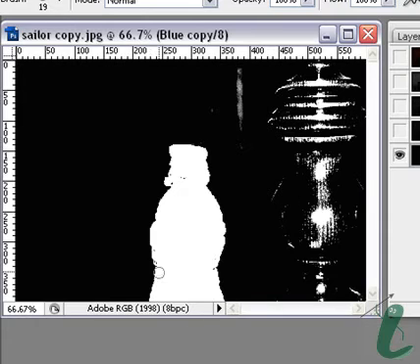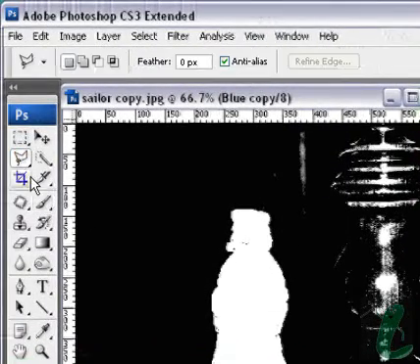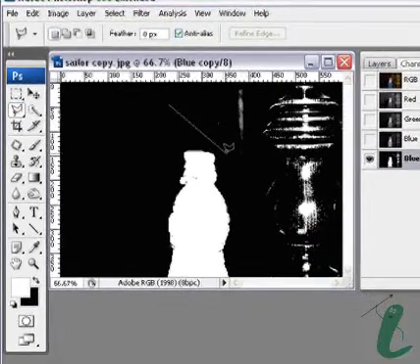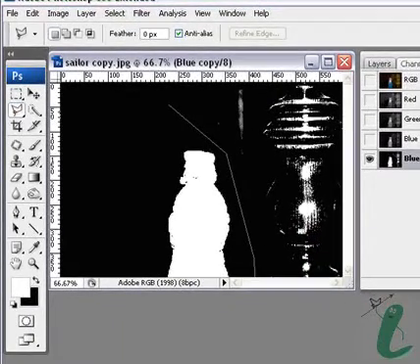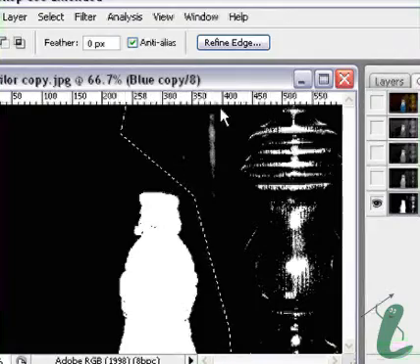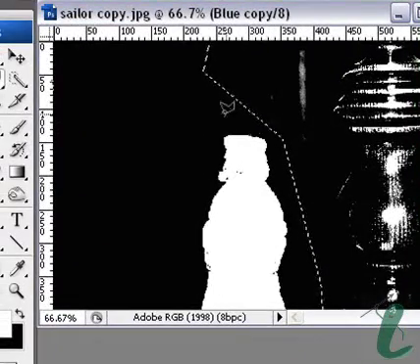And we can see here in white the outline of the sailor, so that's good, but we've also got all this other junk. The thing is, using channels has gotten us really close. This stuff is incredibly easy to get rid of. I'll just get out my polygonal lasso tool, and the regular lasso tool works just as well. And I'll just click and click and click, and you see this is a very easy selection to make. I'm going outside of my image area here, coming across and coming back in, double click to finish the selection. That's an easy selection to make, much easier than it would be to cut out this whole sailor.